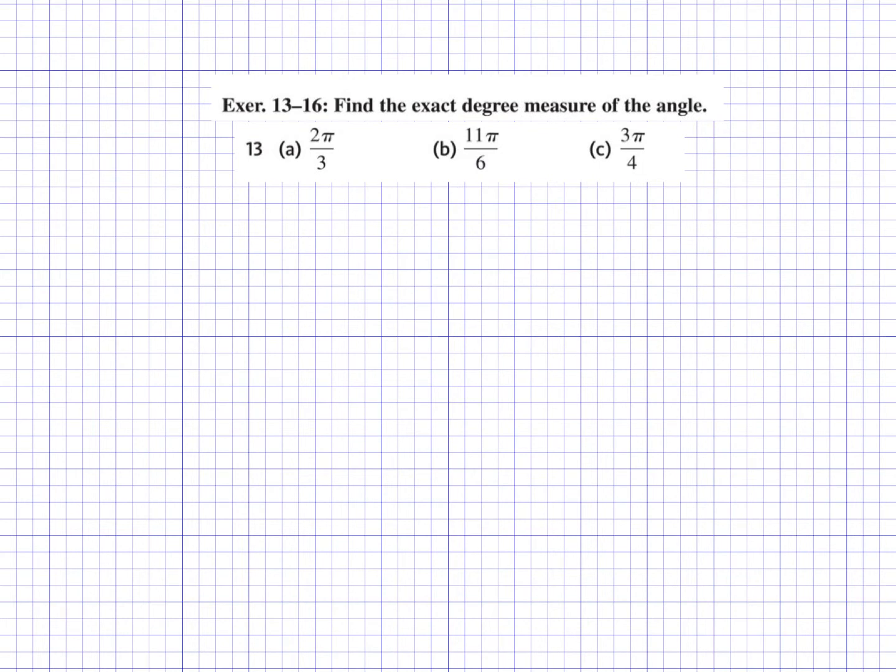Now degrees. If you want degrees, then degrees has to be on top, and the pi goes on the bottom. So 2 pi over 3, and when you do that, the pi's reduce out. The radian pi reduces away. And we can reduce diagonally this way, divide by 3, and 2 times 60 is 120. So 2 pi over 3 is 120 degrees.